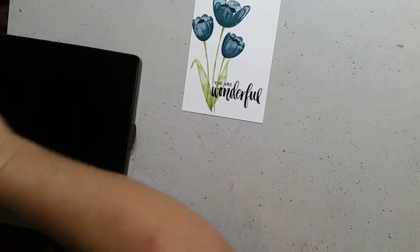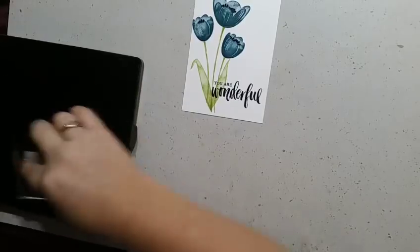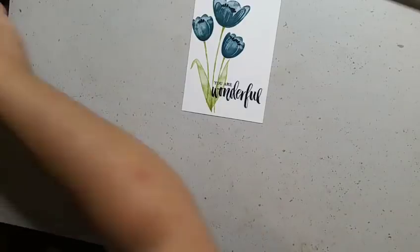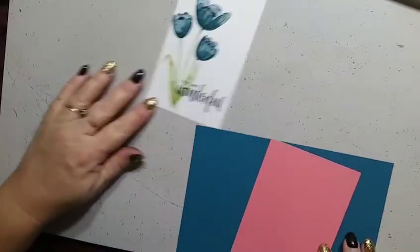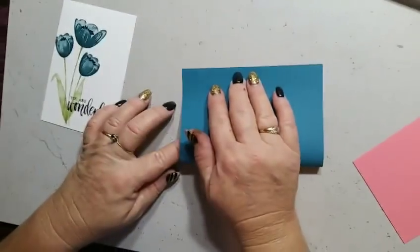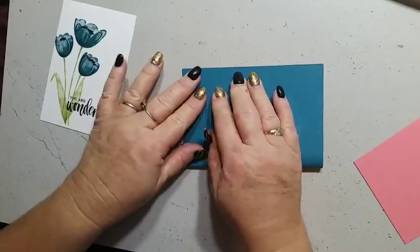So there's some lovely colours that are coming back. It's a really exciting time, I think, with Stampin' Up, with all the colour changes that they're bringing back, and the new colours that they're introducing. So once again, I'm going to take my cardstock and fold my cardstock in half.